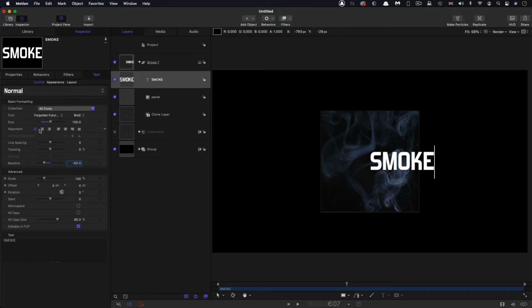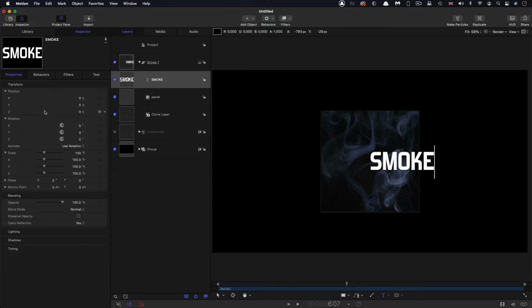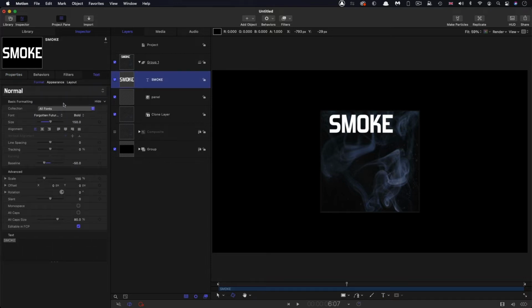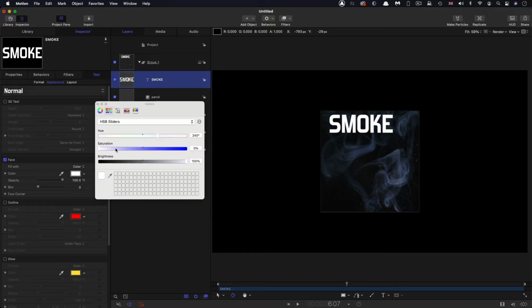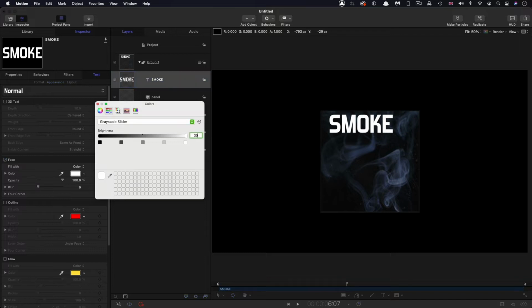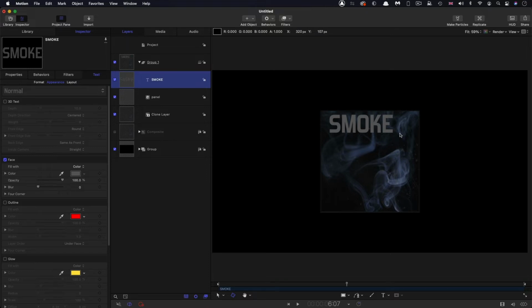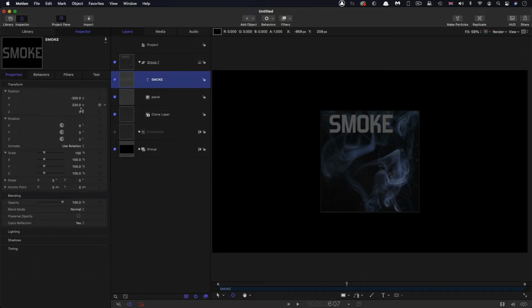I'm going to come back to the text, and what we also want to do is move it over on X. In this case, it's about -250, and I'm also going to move it up on Y. In this case, with this font, +220. I'm going to select the text and adjust its color. With the grayscale selected, I'm going to go for 30% gray. The only other thing I need to do is move it back just as we did with the image panel. So come to properties, and that Z value, I'm going to set to -15.